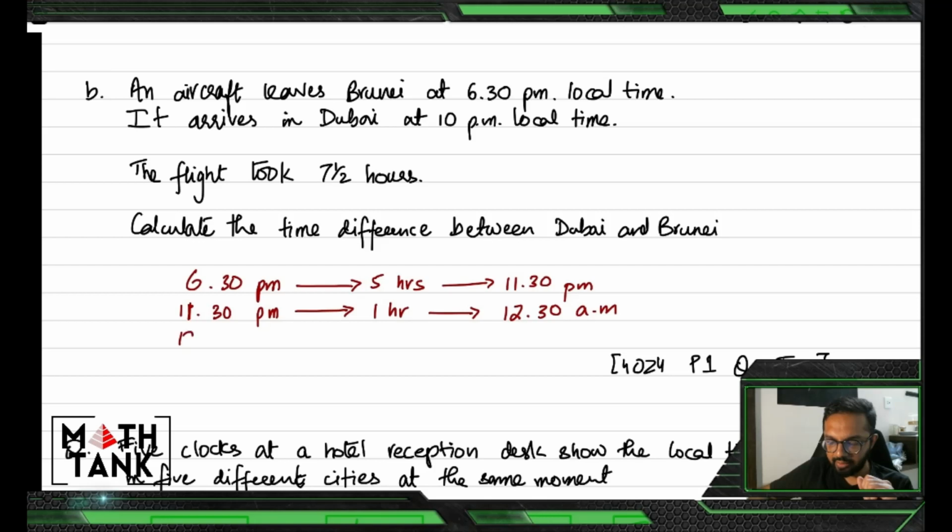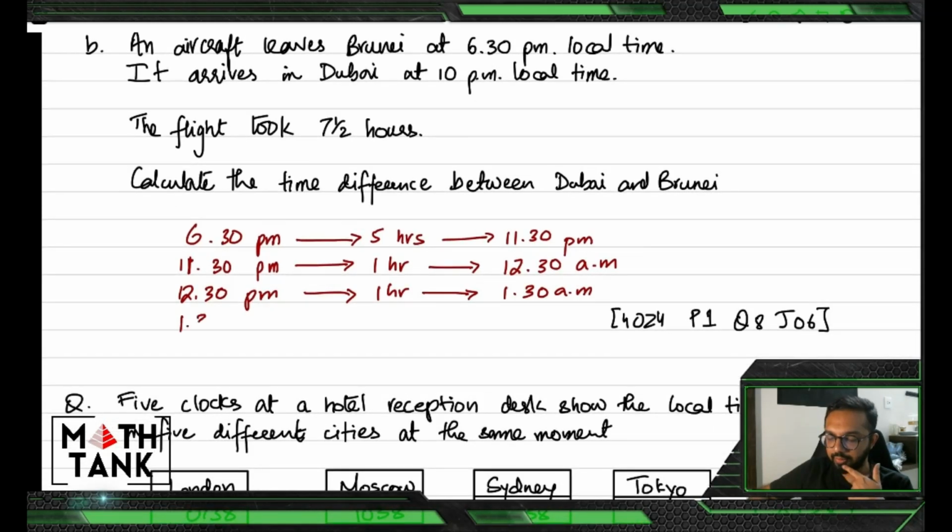I don't want 6 hours. I want how many hours? I want 7.5 hours. So I'm going to move one more hour and say that this becomes 1:30 a.m. and I had 30 minutes more. Okay, so that becomes 2 a.m. So your clock is showing you that it's 2 a.m.